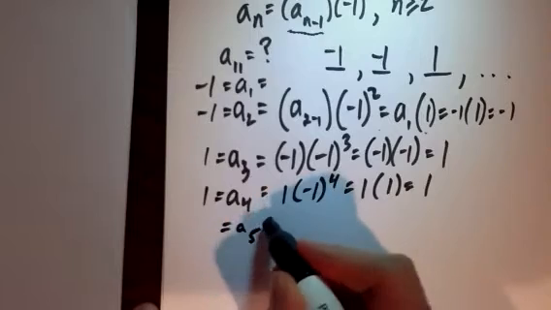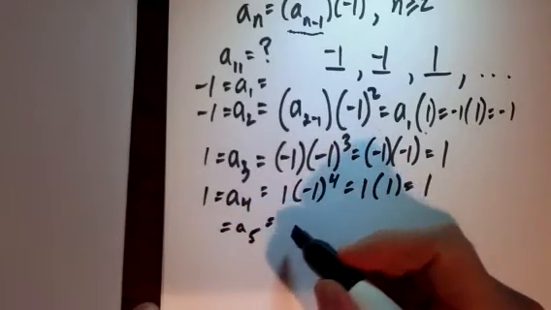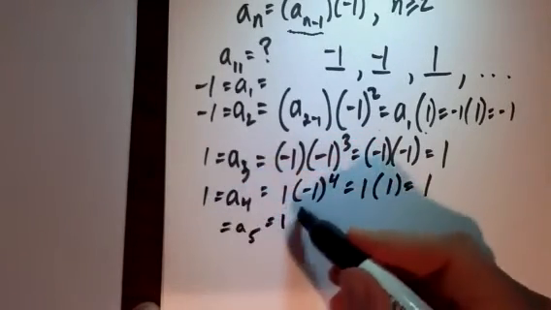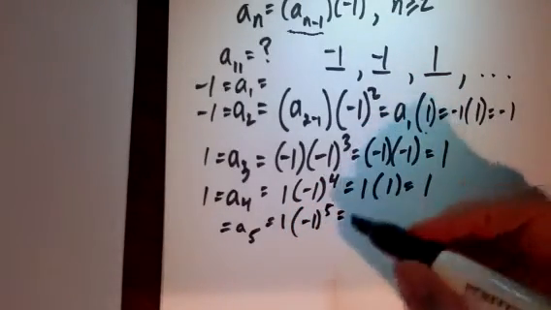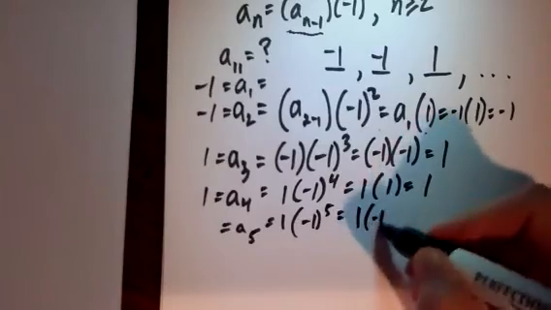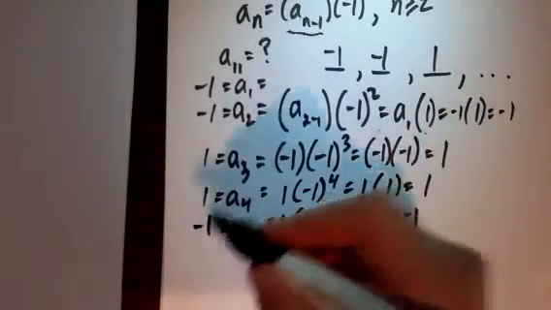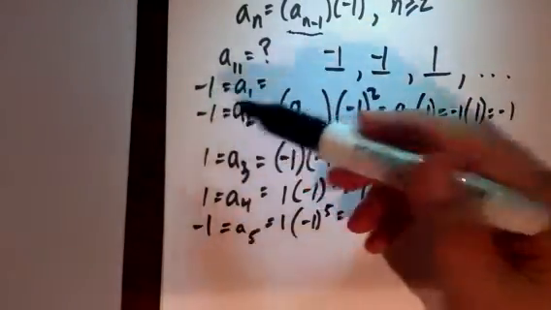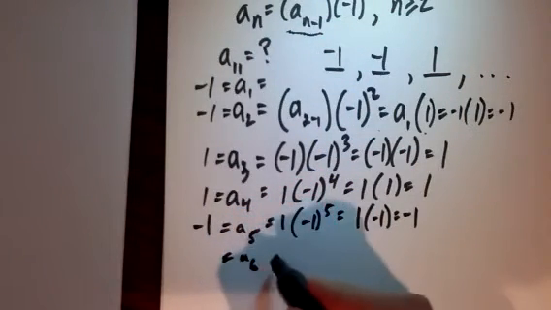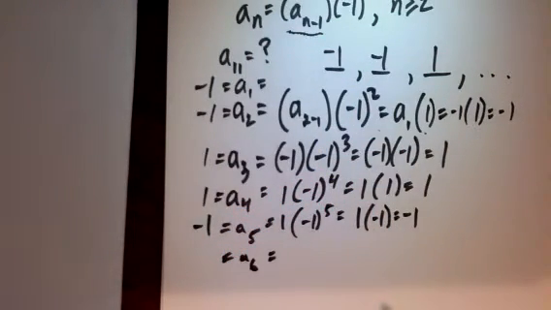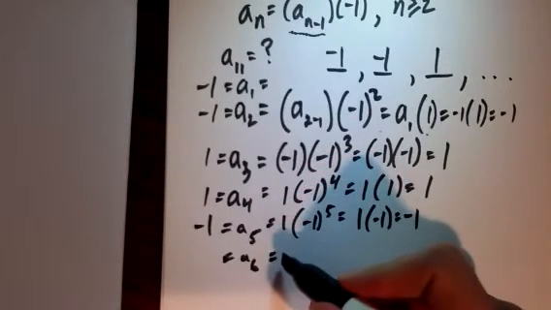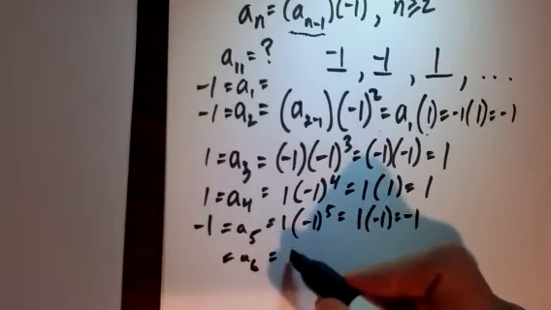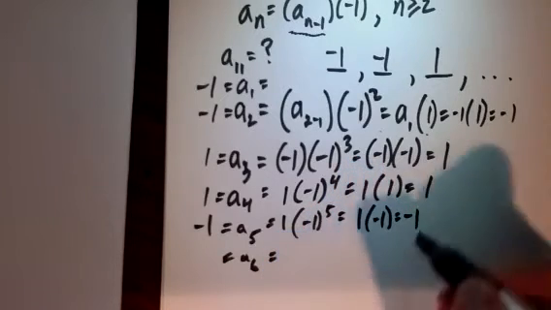Let's take a look at A sub 5. That's the previous term, which is 1, times -1 to the fifth. -1 to the fifth power is -1, -1. So it sure looks like a pattern is developing. And indeed, you could prove that. Of course, in the SAT, you want to use your time wisely and maybe check one more time and see if indeed that is the case, that we've got a pattern happening here.